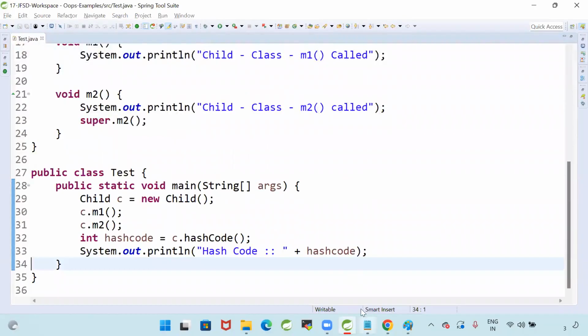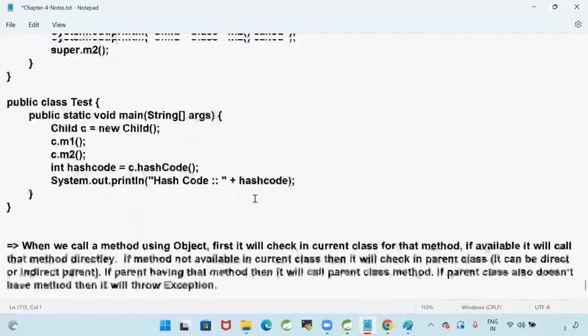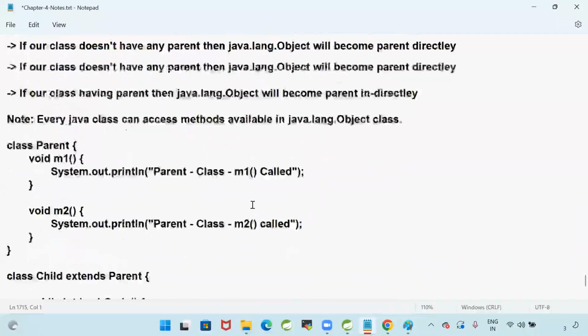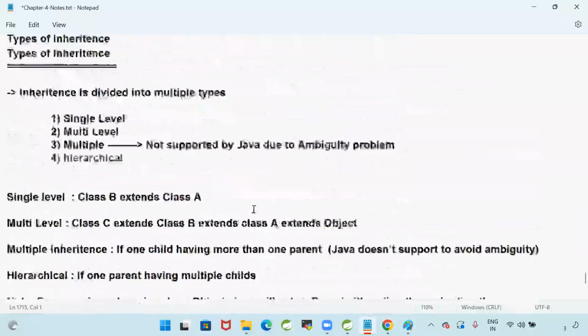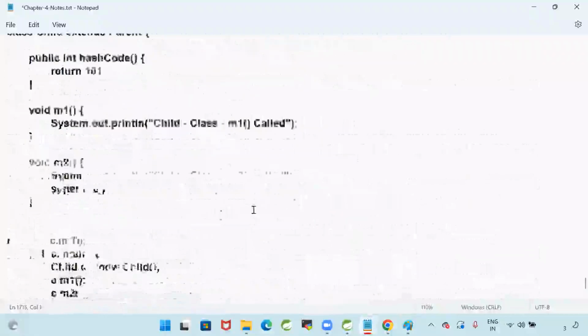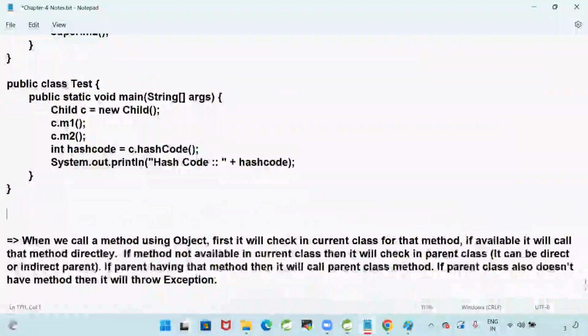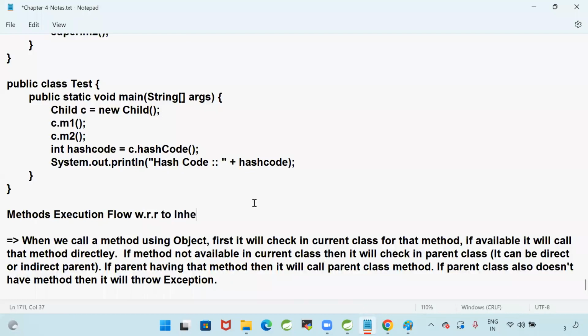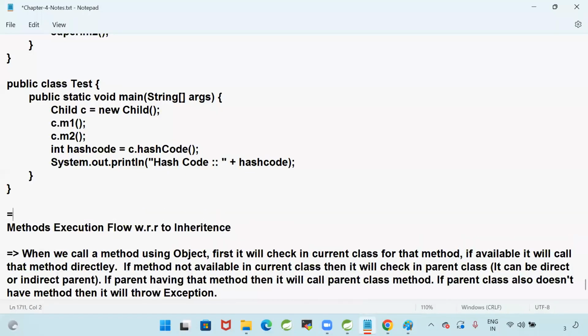So with this, we understood what is inheritance and how method execution works in inheritance. One thing you need to remember: in inheritance, always the priority will be given to the child class method.